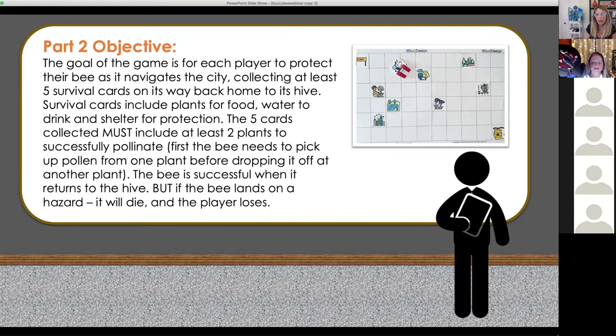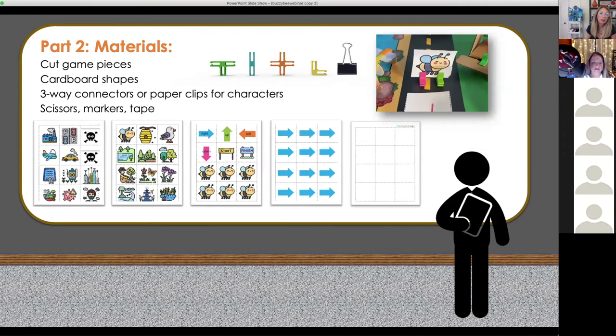They get a chance to lay out the game by taping down the different cards, and then they start at the beginning and they can end either at the end or, if they want, the hive is what I used as our end. And they're going to go through the process one step at a time to get to the goal. In terms of materials, I have all of the sheets able to be printed for you. The game board is blank, so you can tape as many of these together as you want.